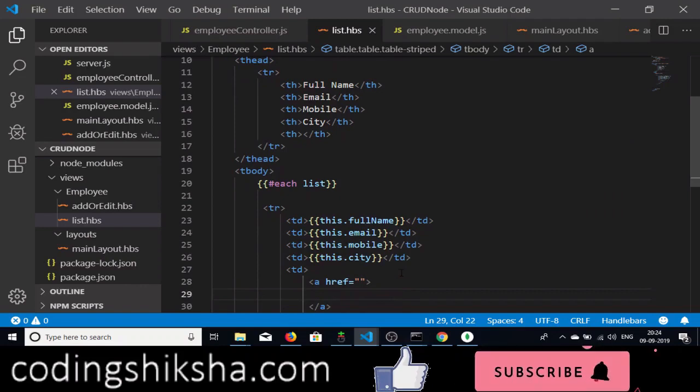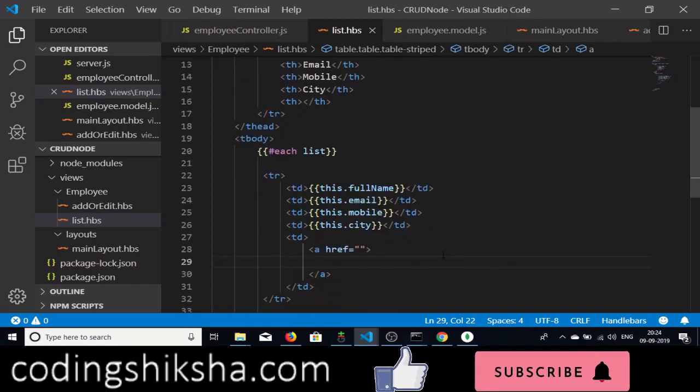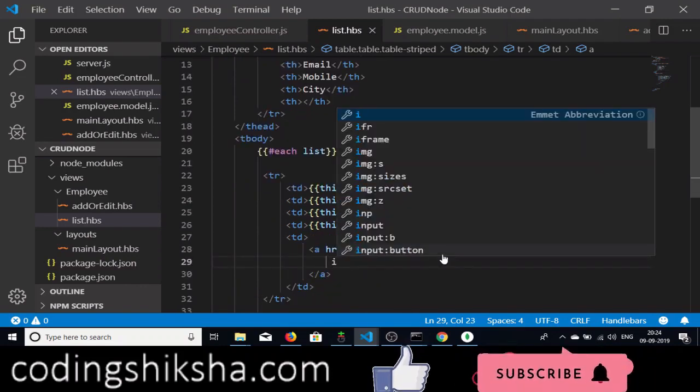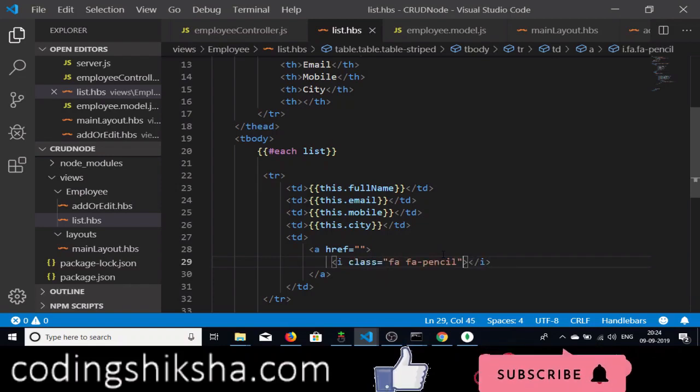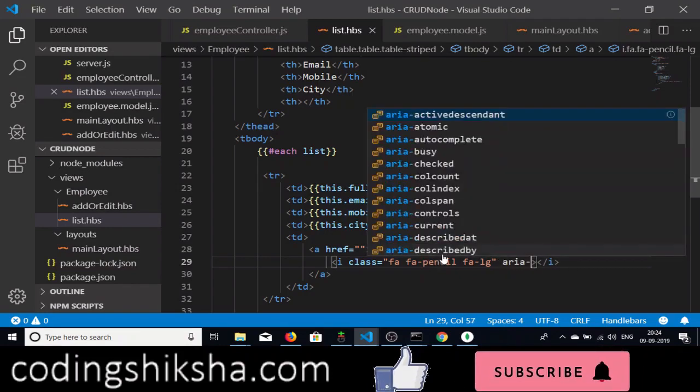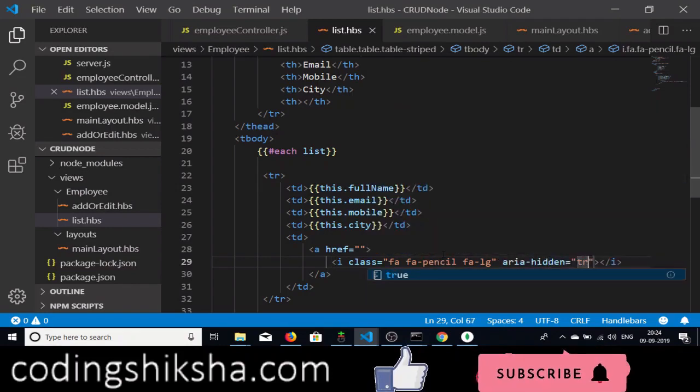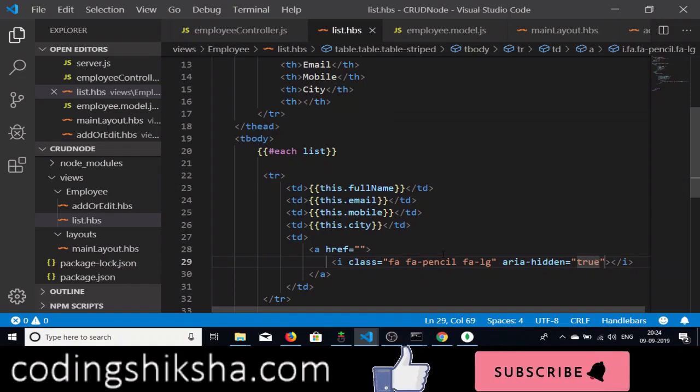So inside this anchor tag we will be displaying another icon with the help of this I tag, which will be having a class of again font awesome, fa dash pencil icon, pencil, and also attach this class also falg. And one other attribute I will assign to it, aria-hidden to true. That's it.